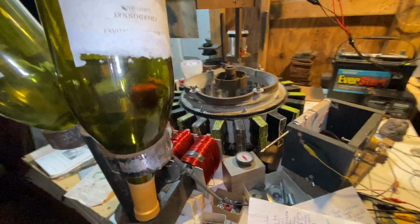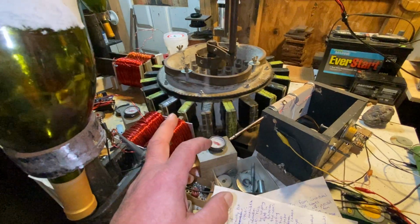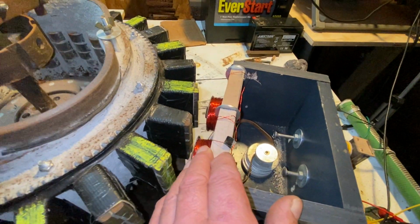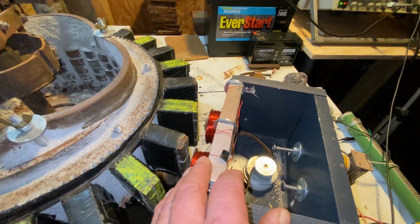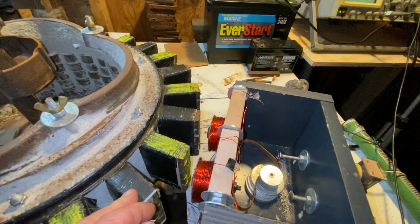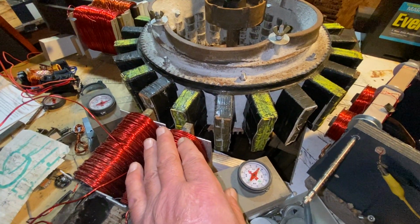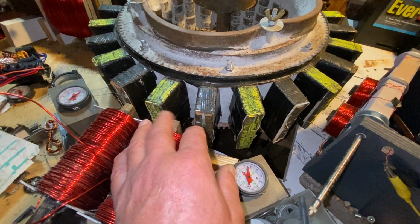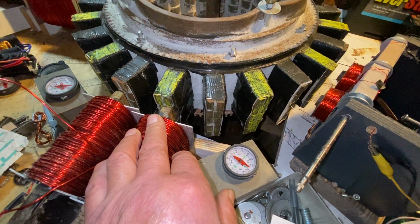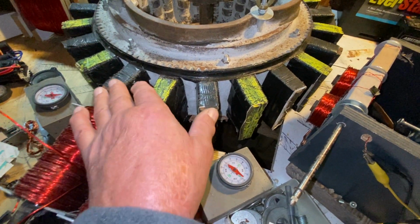The PMH will be wound as a bifilar. So on every different stroke of the PMH, this is phenomenal for me. The reason I split the PMH, the pilot, is that it will now make a contact and it'll reverse the poles in the PMH. So when this south pole is entering this south pole, the PMH will flip this pole to now be a north, and this will be the south, so it'll be pulling. Same thing here. This will be south, this will be north.